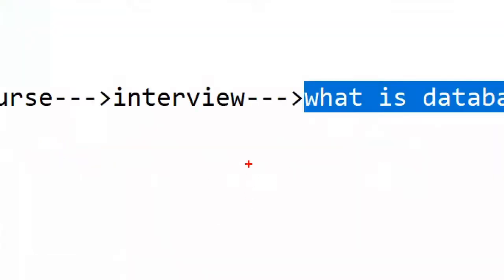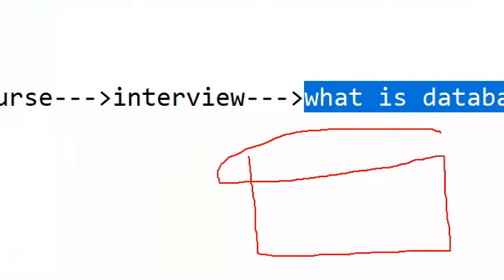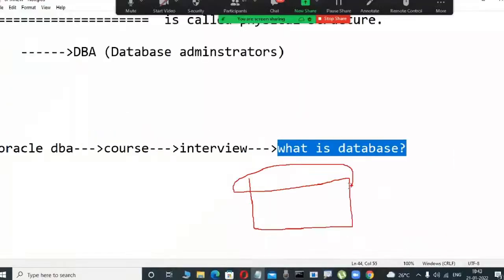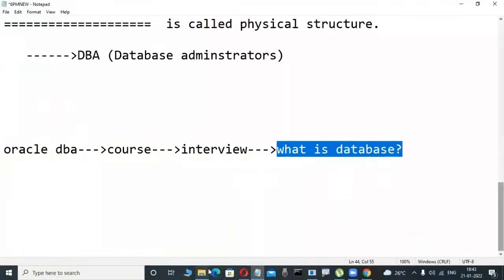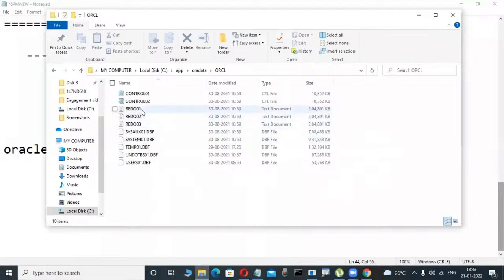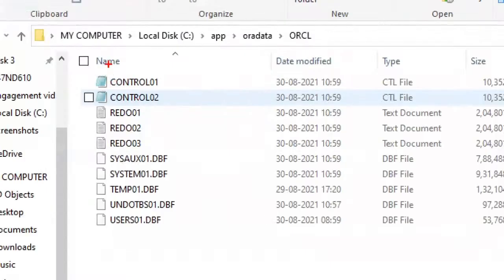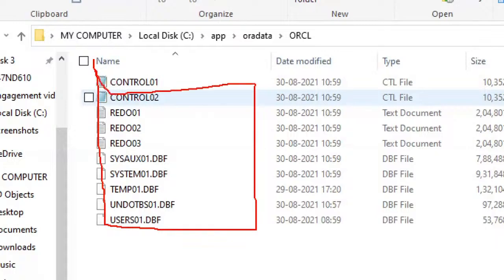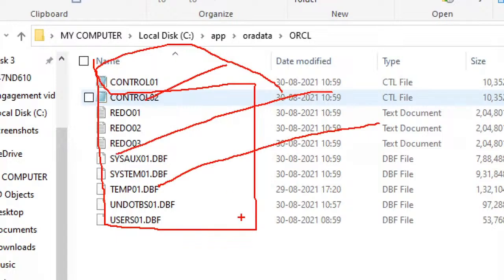Whenever I'm installing Oracle software, some physical files are automatically created on the disk, and they are visible. Observe here, data files, control files, redo log files are there or not. That's why, when a database administrator is asked what is a database, the answer is a collection of data files, control files, redo log files, and that is the original. There is a physical side in the C drive, D drive. Really, only here the data is stored.